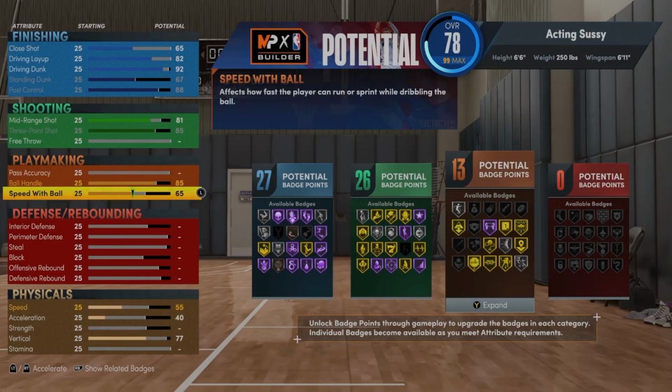And for the speed with ball, I'm going to go with a 73 to get 16 potential badge points. You don't need to go any higher because you don't get any more badges. This build can score in many ways, so you don't need to beat your defender off the dribble. Speed with ball isn't really that important for this build specifically.